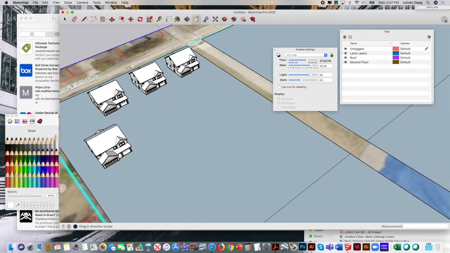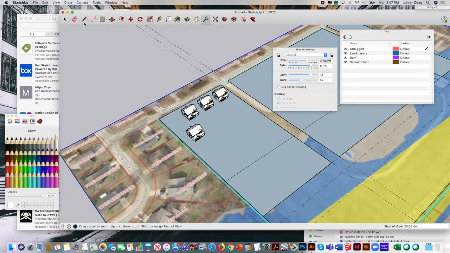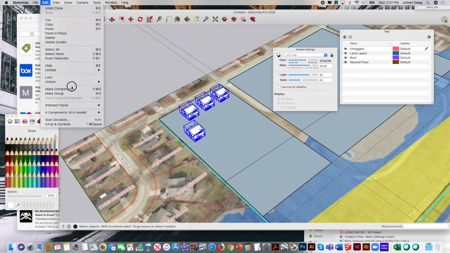But let me just quickly lay out a site. Make that a group.